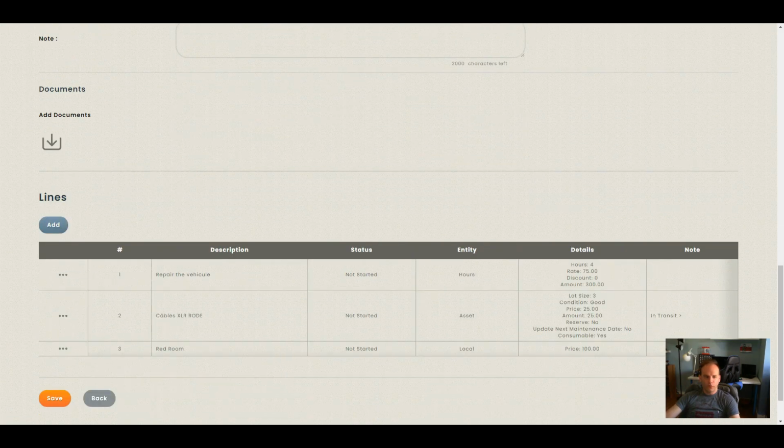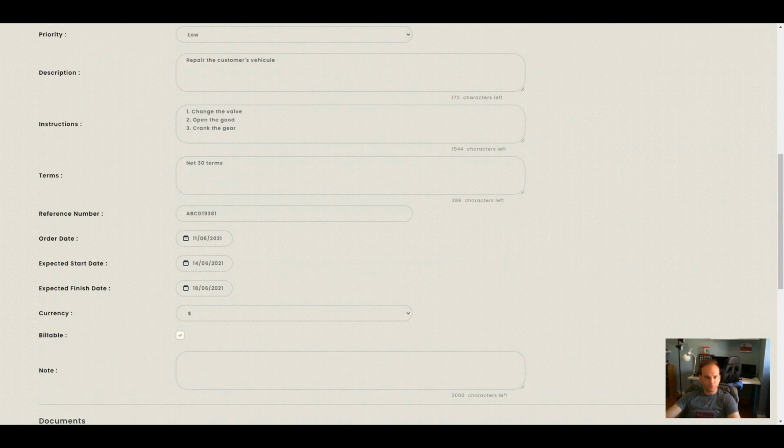What you need to know within a work order is that when you're adding a room, it doesn't necessarily have to be a room that you'll be using to perform the work. You could choose to perform a work order against a room. So let's say you're going to paint a room, or repair something that's in the room. You could add the room to the work order for your worker to know what we are talking about, what we are going to be using, and where he needs to go to perform this work.